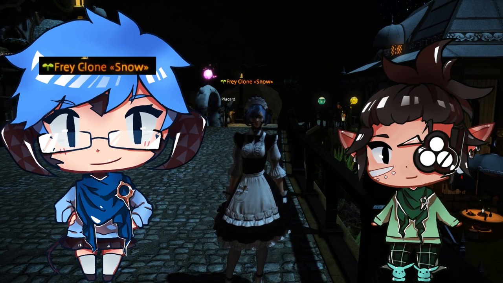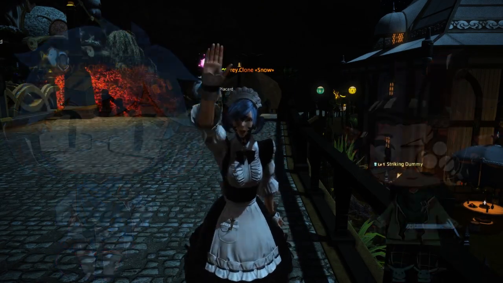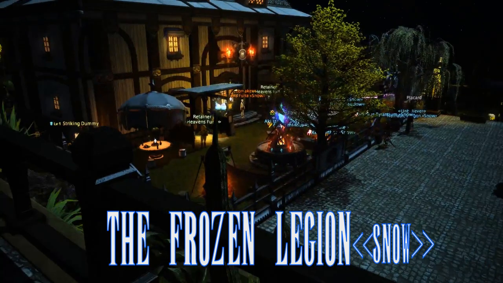Hi, I'm Rune, again, although I'm a cowboy for today. And today we'll be checking out an FC house owned by Frozen Legion in Gilgamesh. Yep, it's a pretty large FC, so let's take a look at it.